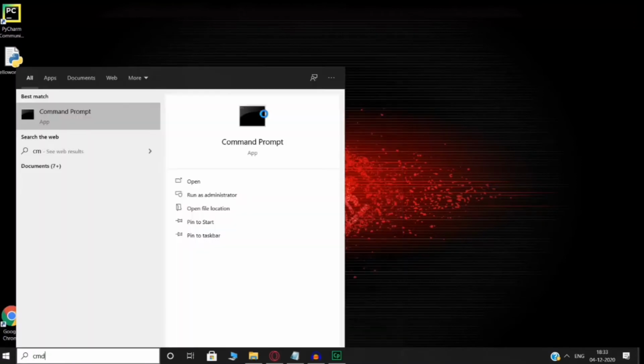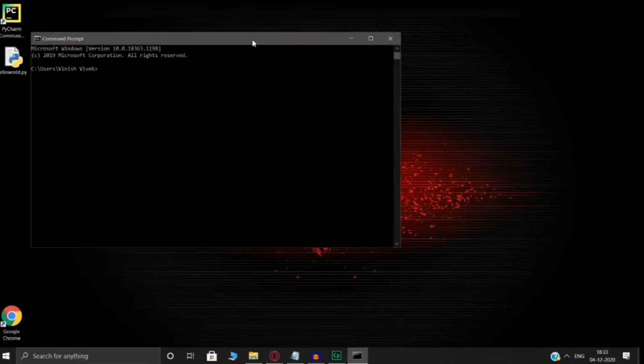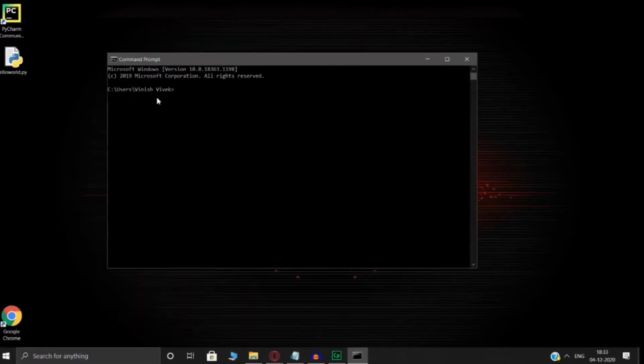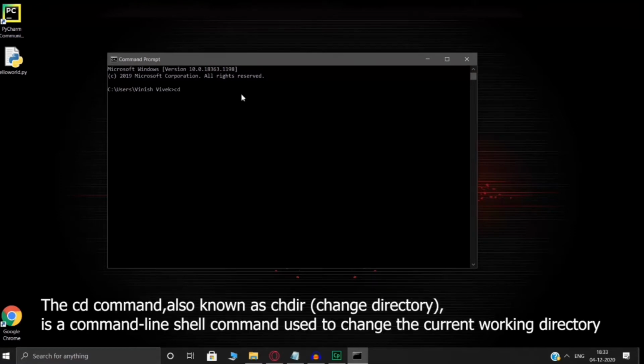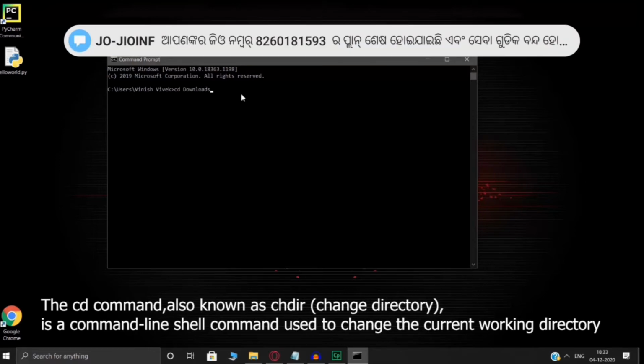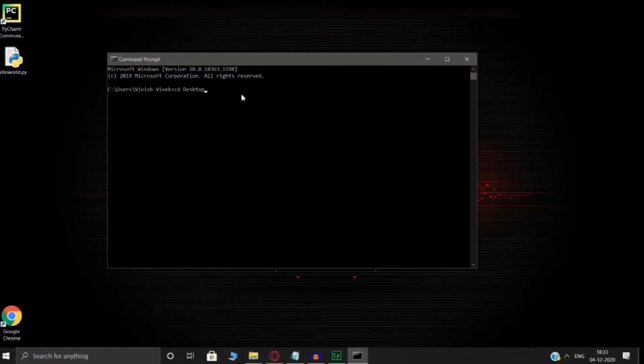We'll go into command prompt. Now in command prompt, I'm currently at C column, users, and my name over here, but in your system it will show your name. So we want to go into desktop. So I'll hit CD space D. I can write the entire thing desktop, or I can just press tab. Okay, and it will show me all the folders that are starting with D. So I'll select desktop and hit enter.